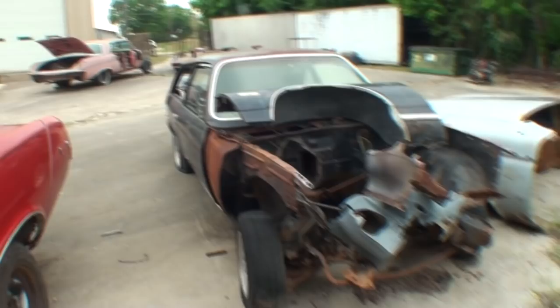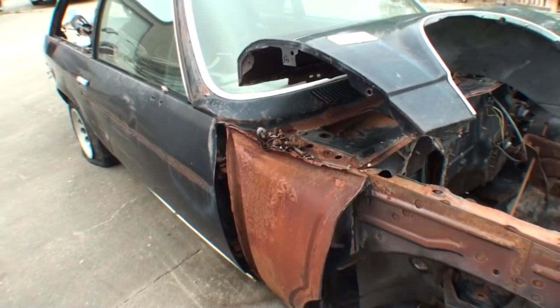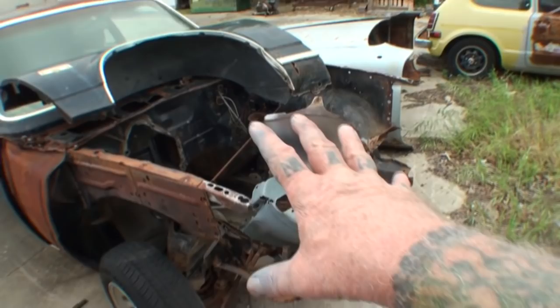We got to this situation right here, and this is basically where the culprit said, no, we won't be restoring this car. This car is crushed in, it's totaled out, the fenders and the hoods and the front ends will never line up because this car had gotten hit in this corner and it pushed it so hard that it buckled this area up to the point of no return.